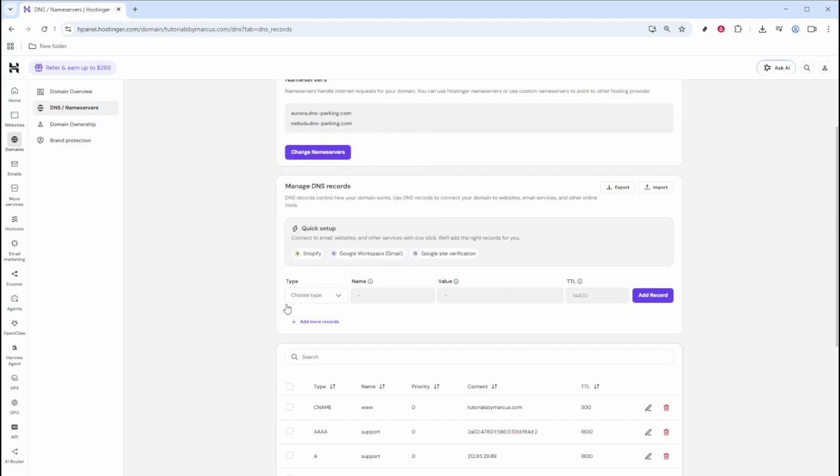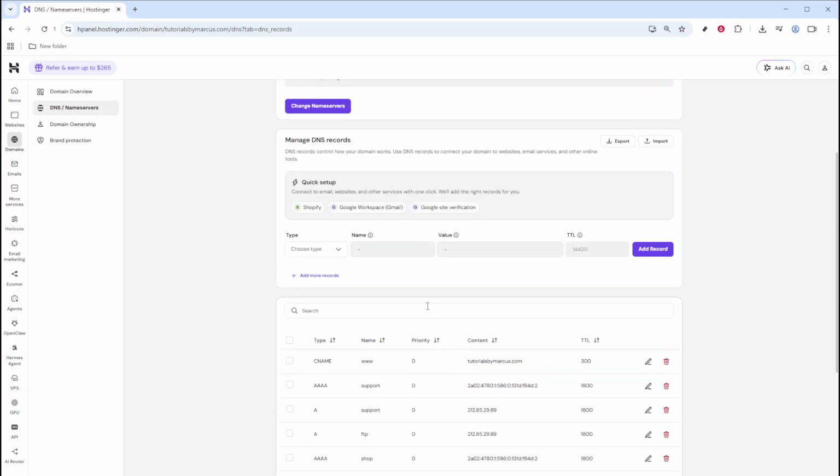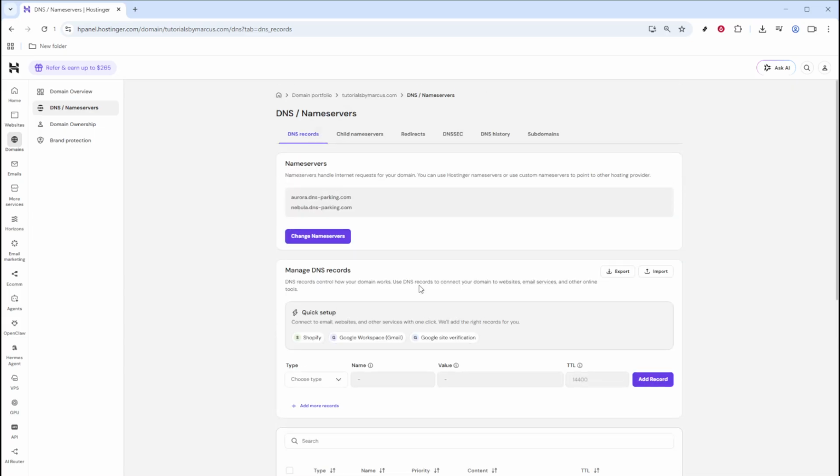At this point, you've seen where to access your DNS settings in Hostinger, where to change name servers, where to review existing records, and where to choose the type of record you want to add. That gives you the full path you need to begin managing DNS entries inside Hostinger with confidence. In the next video in this Hostinger playlist, I'll go over how to add a TXT record specifically. Future videos will also cover how to add MX records and CNAME records. If there are other DNS record types you'd like to see demonstrated, feel free to leave that request in the comments. And that's everything. You're all set.